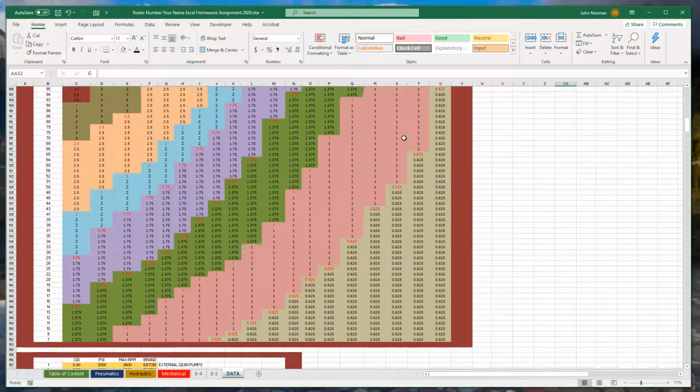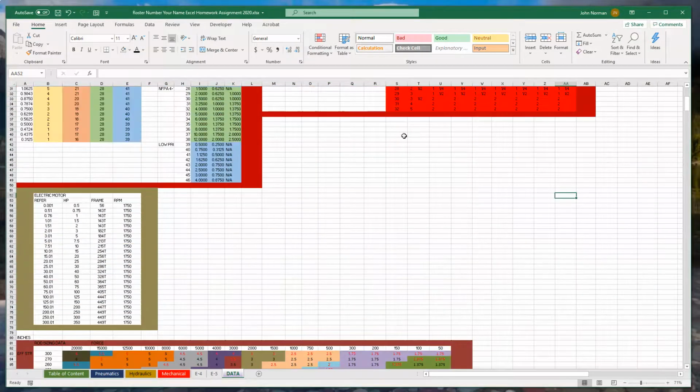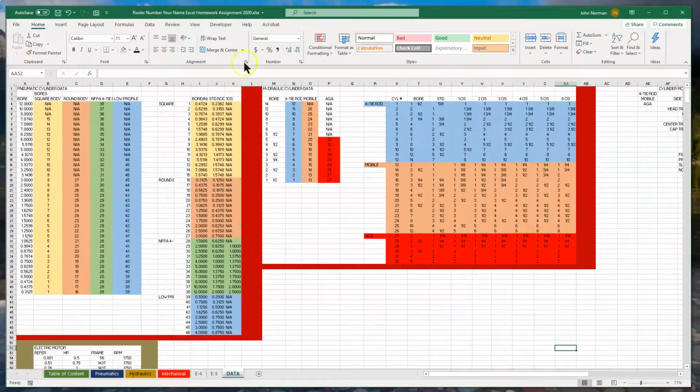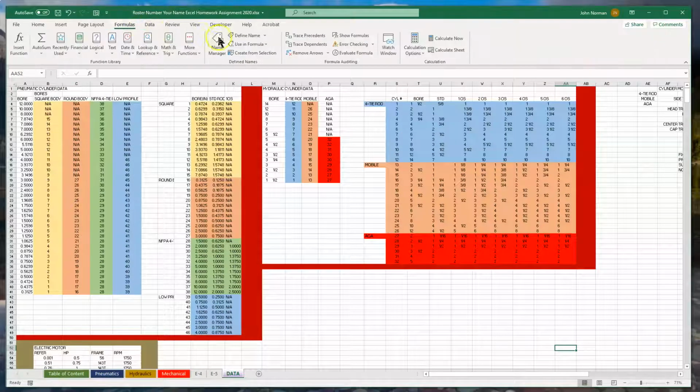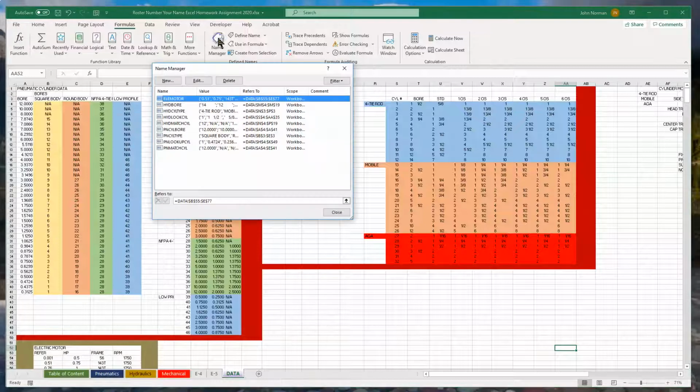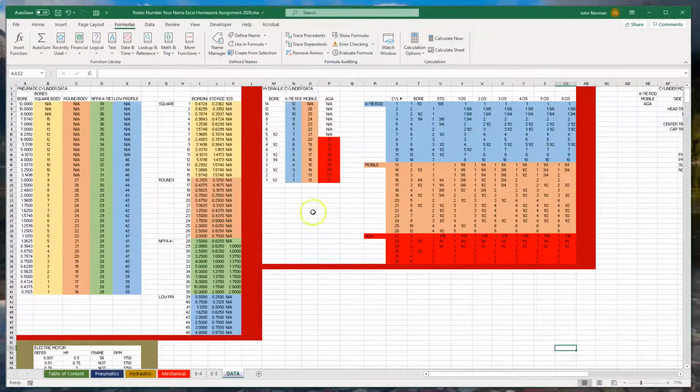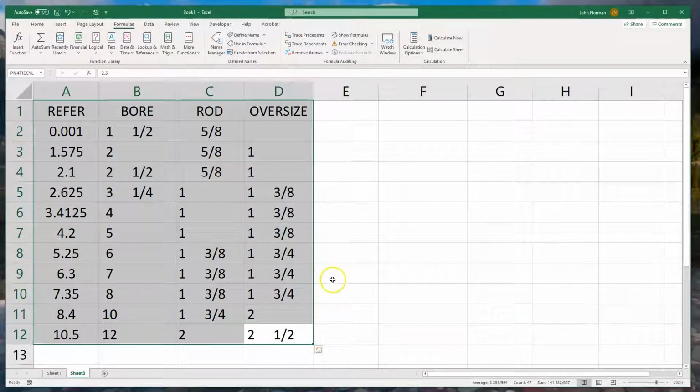But what I've done is I've gone and I've named this data. So where do we find those? We go to Formulas and we go to Names. And I can click on that and it'll show me here's different names of data that I have in there. So this video was on Excel, being able to go in and identify a range of cells with a name.